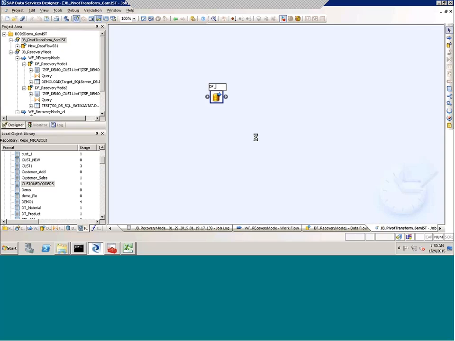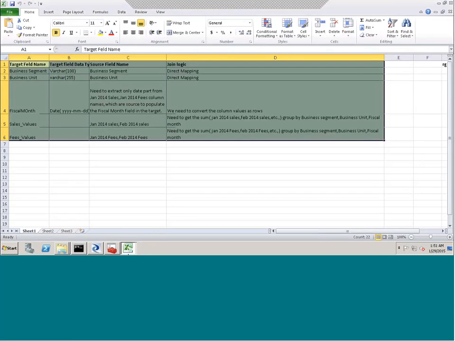I'm creating the data flow here. So I've defined the data flow. Now this is the time for us to perform an extraction of your data.